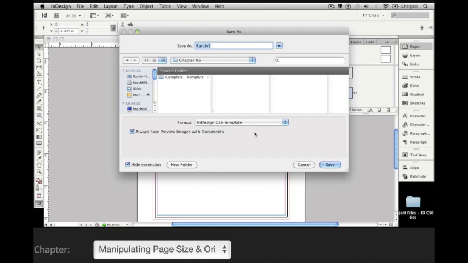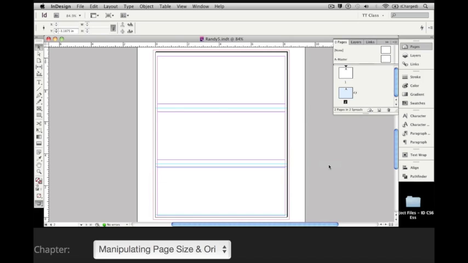When I click the Save button, you'll see that it names the file Randy5, but instead of the INDD file suffix for an InDesign document that we had in previous chapters, it shows as INDT. That T stands for template. We'll show how that makes life so much easier later in our InDesign CS6 course.